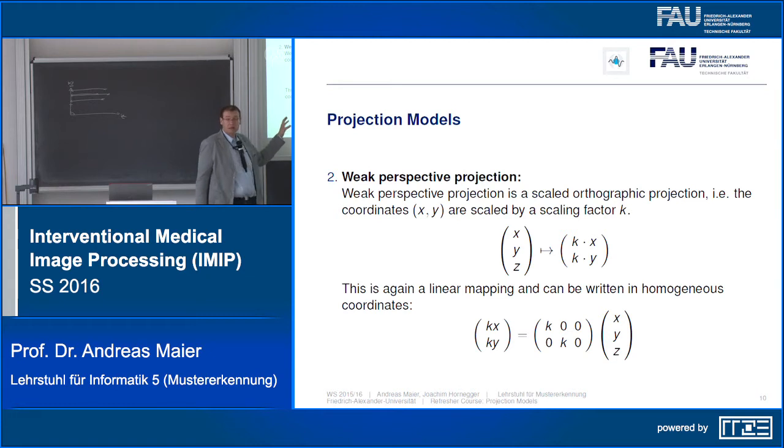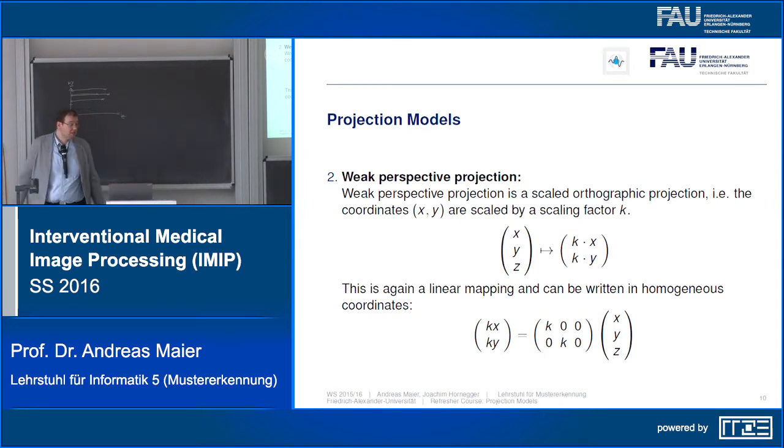So this is not a model that you typically see in the real world, but it is a model that we are able to describe mathematically, and it will be approximately true if all of your points are rather far away and at approximately the same distance. If they're approximately the same distance, this is a rather good approximation of reality. So this is called a weak perspective projection, and all we do is an orthographic projection and then apply a scaling. Now if you look at the update rule, this is entirely independent of the depth, so z is gone. And you have k in the matrix.